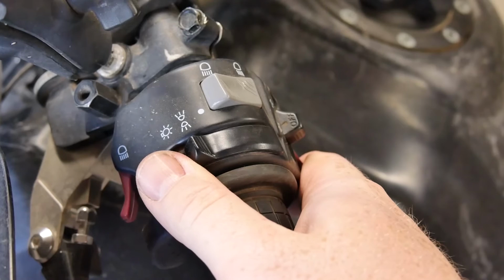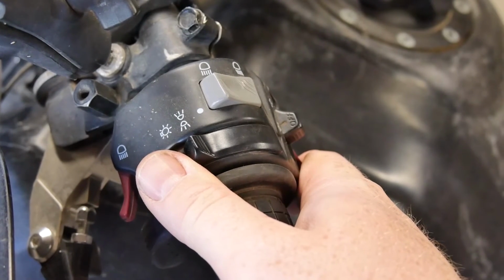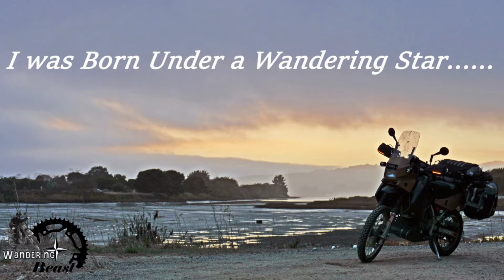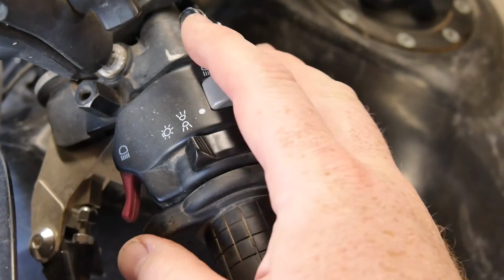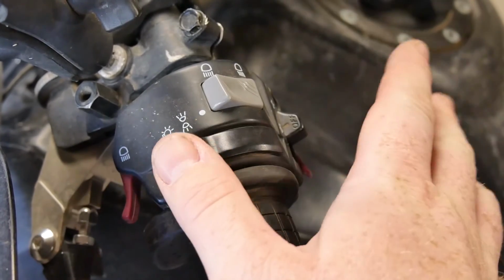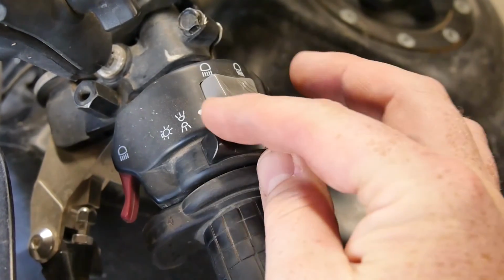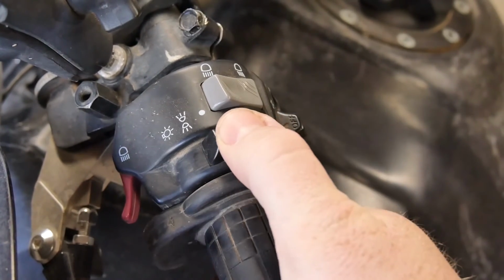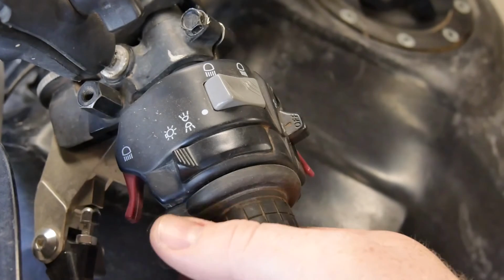Now I do have my turn signals integrated into sort of a marker light, a running light, if you will, which is a little bit more modern. If I rewired this, I would probably just leave that off so that I could definitely go off everything, because even when I come to off here, the marker lights are still on over there. That's just the way I have it wired, but I'll put in some photos.